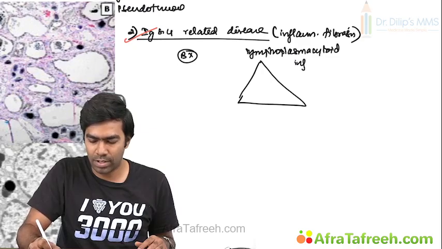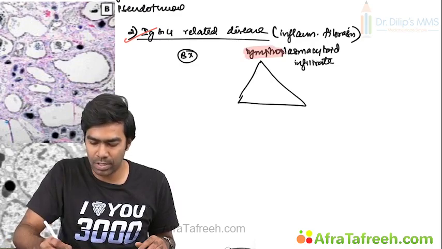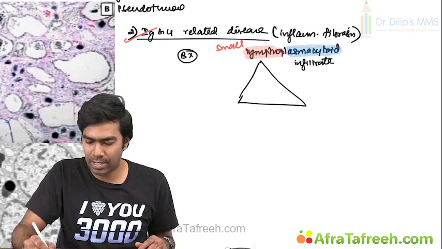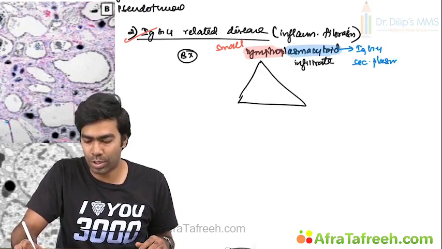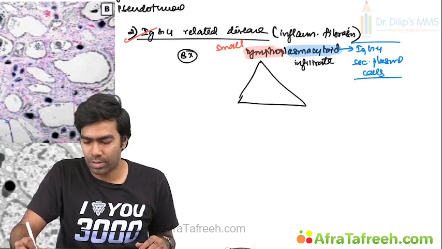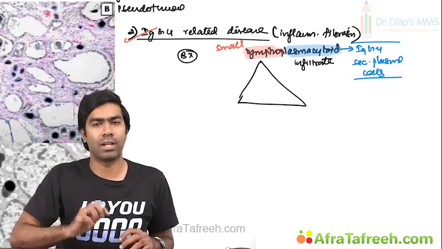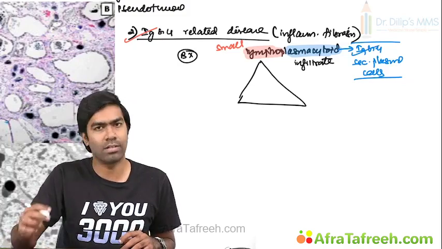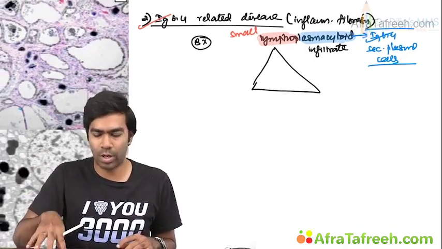Lymphoplasmacytoid infiltrate. If you break it down further, these lymphocytes will be small lymphocytes. And the plasma cells you see will be IgG4 secreting plasma cells. That's a very important point. Clear? There are separate criteria for how many plasma cells should be there, and they should be IgG4 secreting, because you have to prove it by IgG4 staining, which will be positive in these patients. IgG4 secreting plasma cells in the involved area.